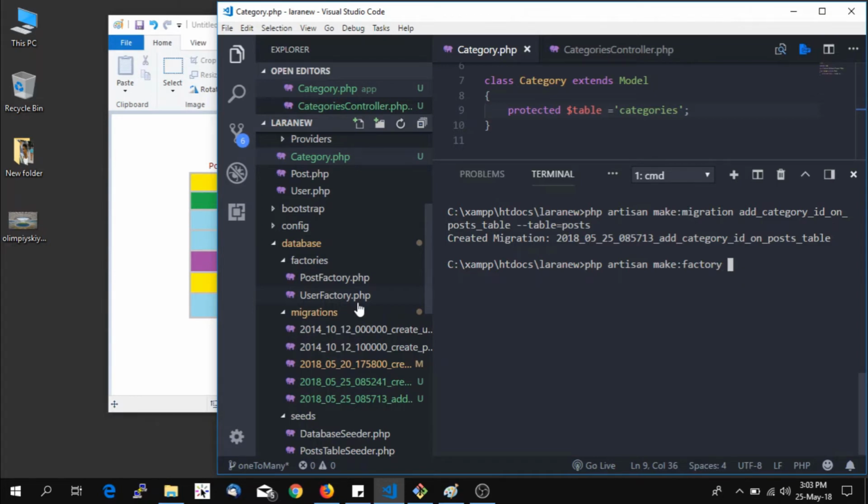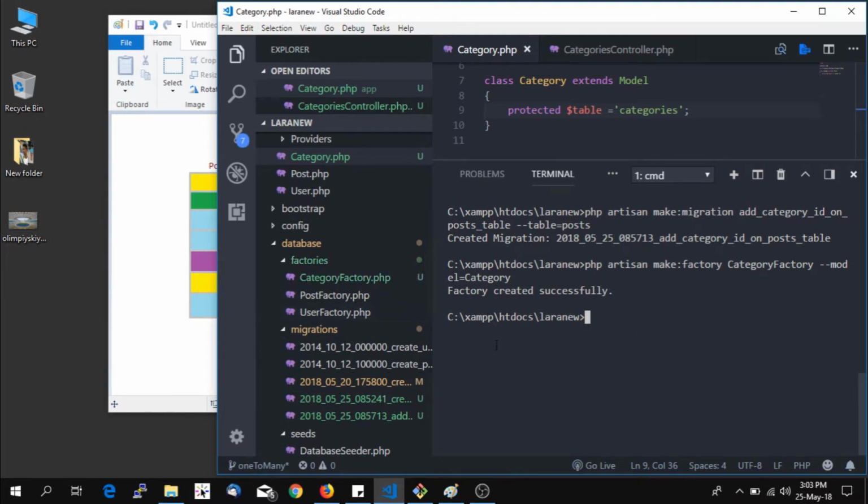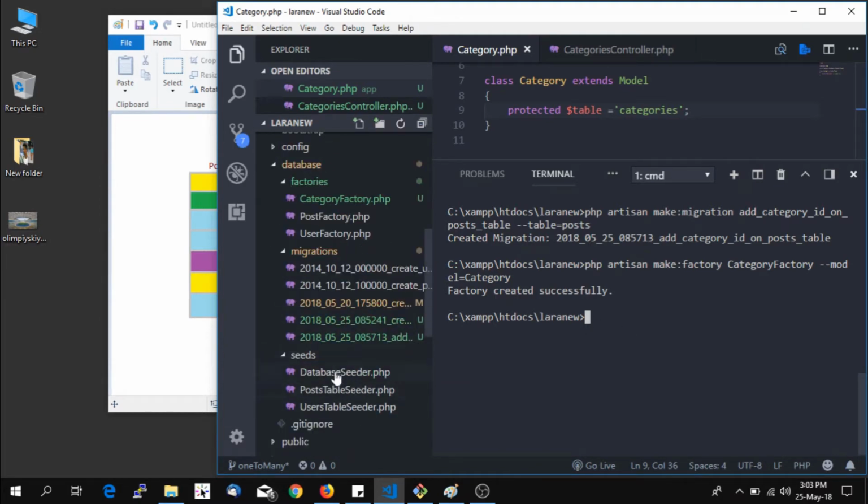This factory is named CategoryFactory, and as you know from previously, the second flag is called model. Model equals the Category model this factory is associated with. Okay, so the factory is created.